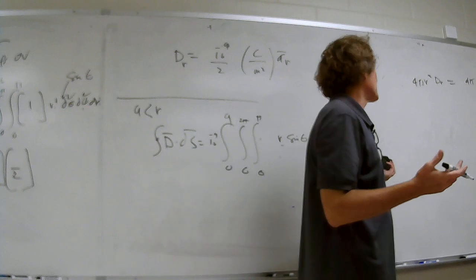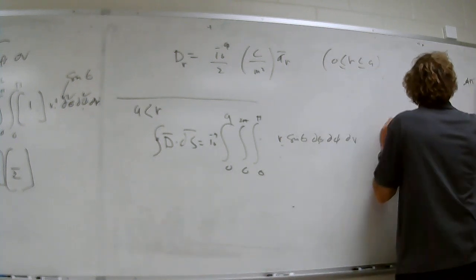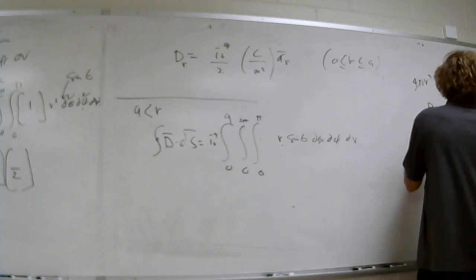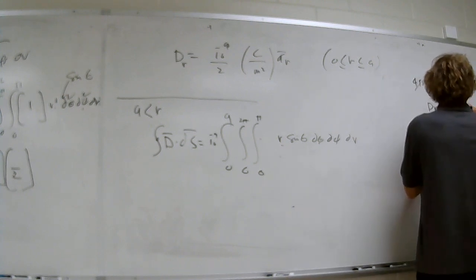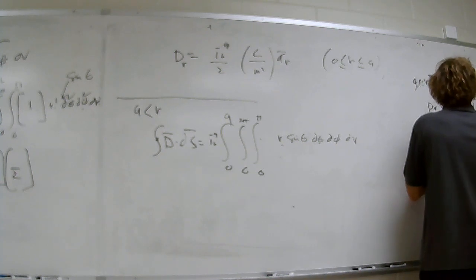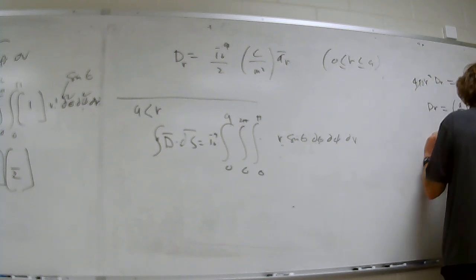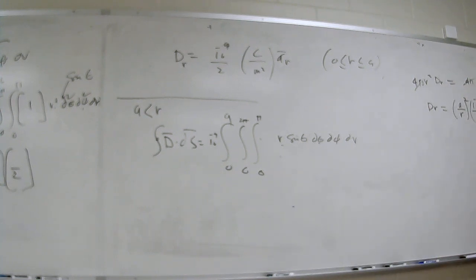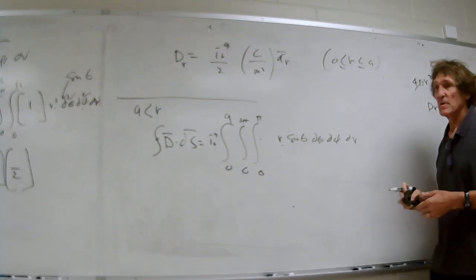Now, at that point, the only thing you're doing is canceling the 4 pi's. And now you're going to see that D of r is, doesn't matter how you do this, a squared over r squared times 10 to the minus 9th over 2, in the a_r direction, coulombs per meter squared. And that's it for r greater than a. And that really was what I wanted to see.